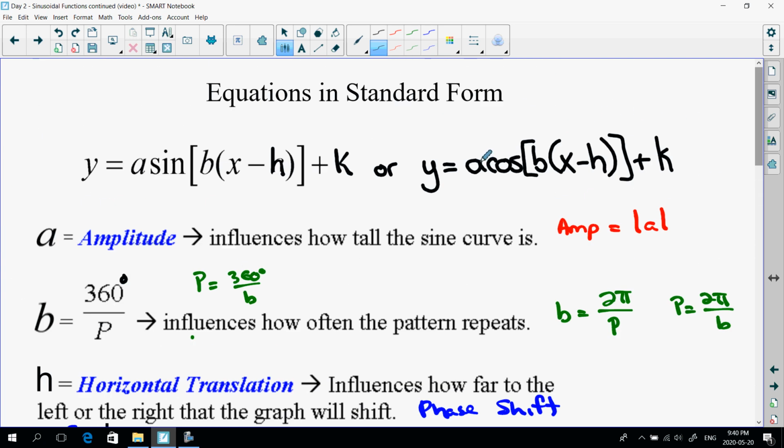So the same rules apply as chapters 1, 2, 7, and 8. a is the vertical stretch about the x-axis by a factor of absolute a. If a is negative, vertically reflected in the x-axis. b represents a horizontal stretch about the y-axis by a factor of 1 over absolute b. If b is negative, it's reflected in the y-axis. However, these curves just repeat, so you're not even going to be able to tell if it's reflected in the y-axis or not. The h value is your horizontal translation. When you take it out of the brackets, you change the sign. So a negative in the brackets comes out as a positive, shift right. A positive in the brackets comes out as a negative, shift left. The k value is the vertical translation. You would shift k units up if it's positive, or k units down if it's negative.